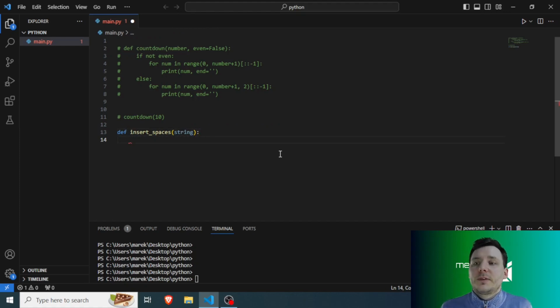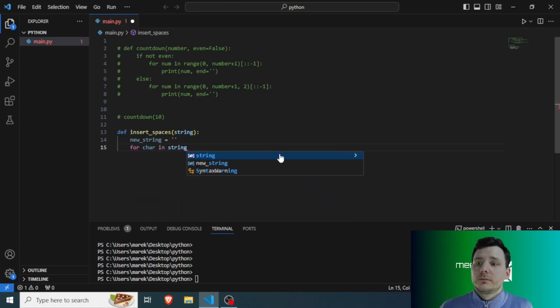Colon, and what we want to do, for example, is create a new string and give it just empty quotes like this, like an empty string. And what I want this function to do is to add space between those characters. So for example, if I have the word Python, I want this function to add space between the letters. So what we do is, for character in that string that I'm passing in, I want to change this new string.